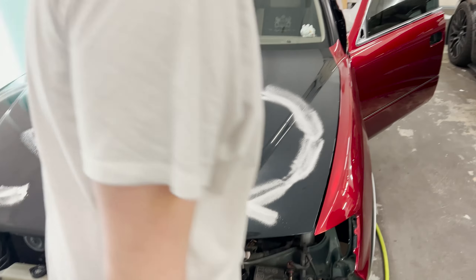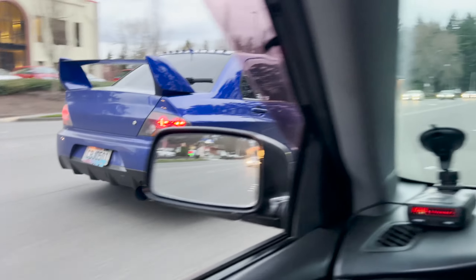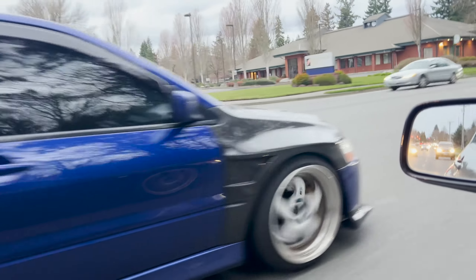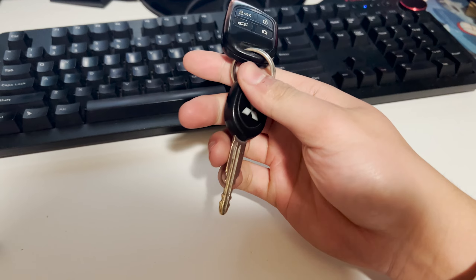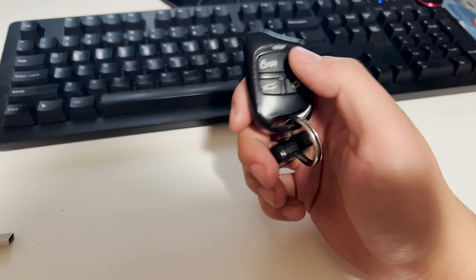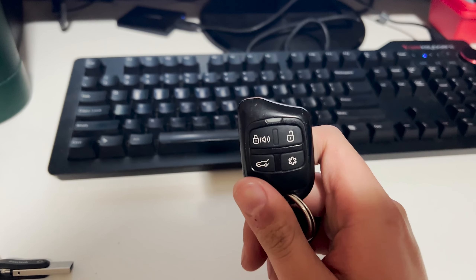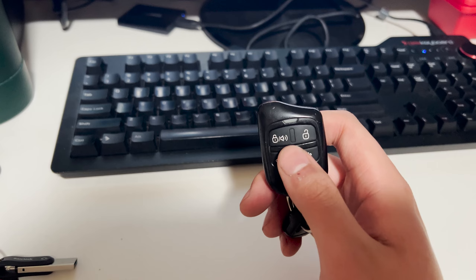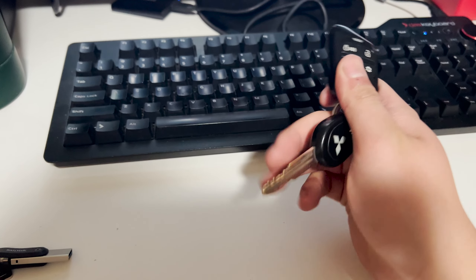We're out here at Applebee's and this guy's here — they sat us immediately. Bro, this is it — the moment of truth. I do like this alarm system, it's kind of nice, but it was very annoying earlier. I tried to just unlock the door with a key and the alarm system just started going off. Even when I hit the button it didn't do anything — it just kept yelling at me and I couldn't even start the car, just cut the fuel. Good thing to have but very annoying when you just want to use your key to open the door.